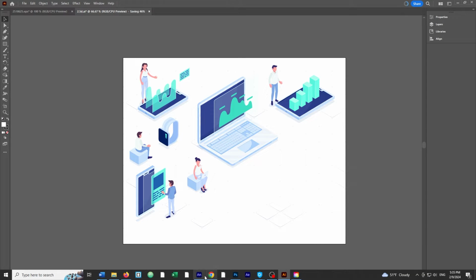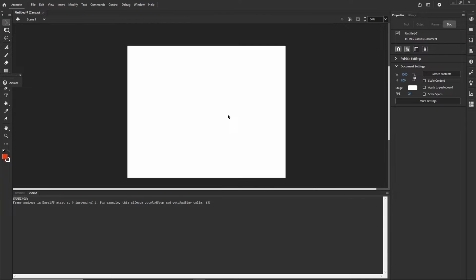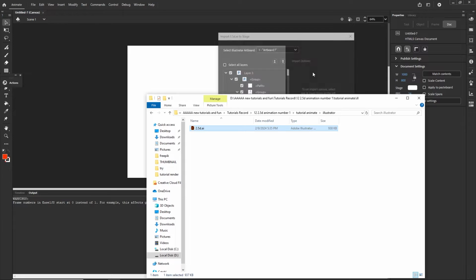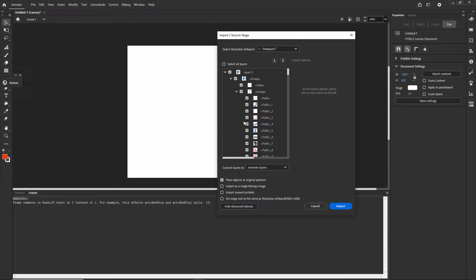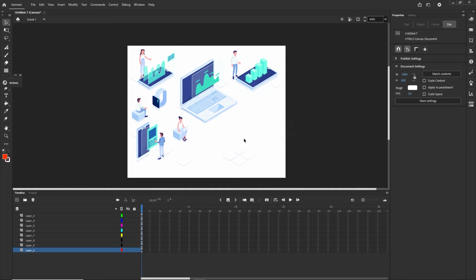And right now I could go to the Adobe Animate, and I'm going to create a new document which is also going to be 1000 by 800, but as I said, you can choose whatever you want. I want frame rate to be 24, HTML5 canvas, and I'm just going to hit create. And what I could do right now is I can go to the place where I have my Illustrator file, and I can get it to the Adobe Animate like so, and it is going to give me some options, but in here I do not need to change anything. So I'm just going to click import, and I am going to have it like this on the separated layers and everything. But I don't like this option because Adobe Animate sometimes behaves strange when I have it like this.